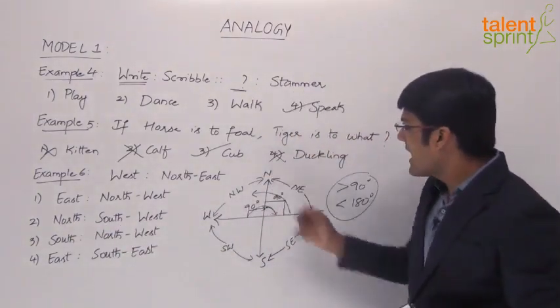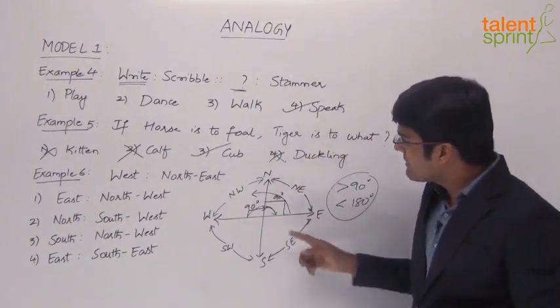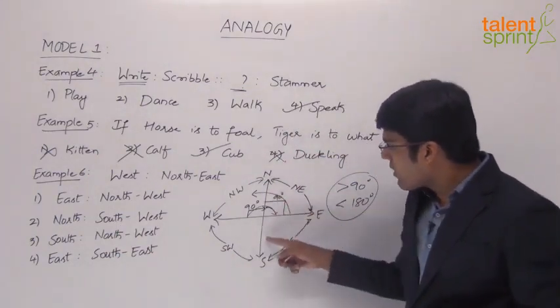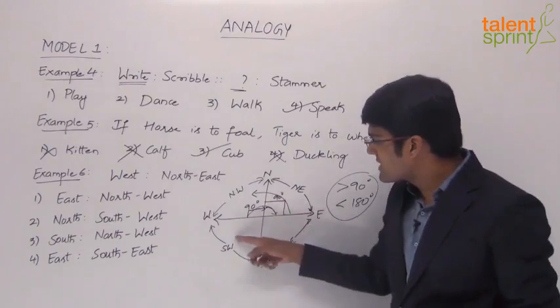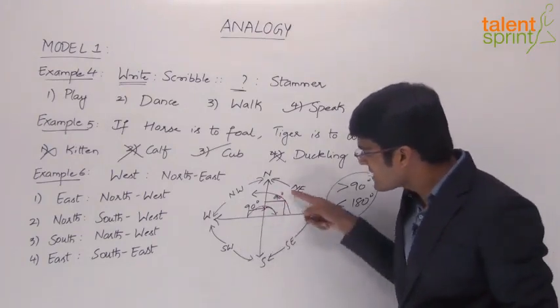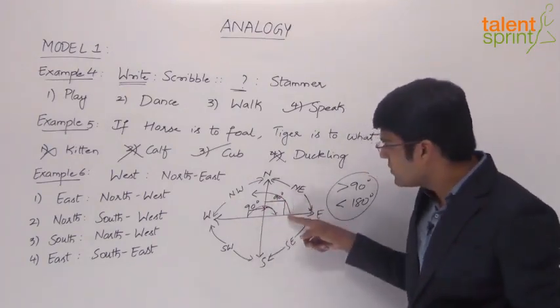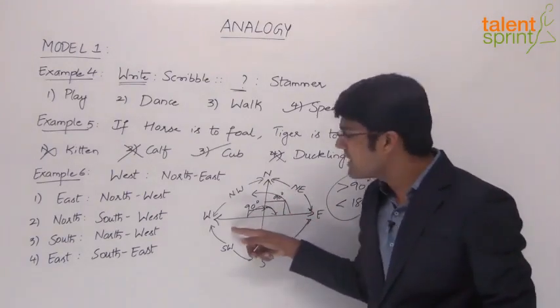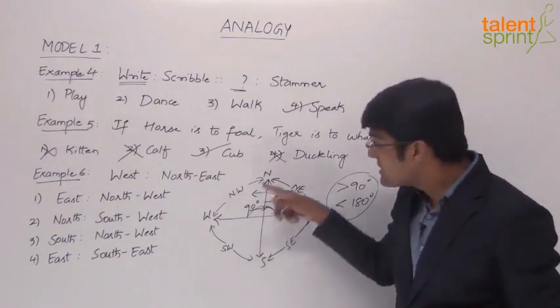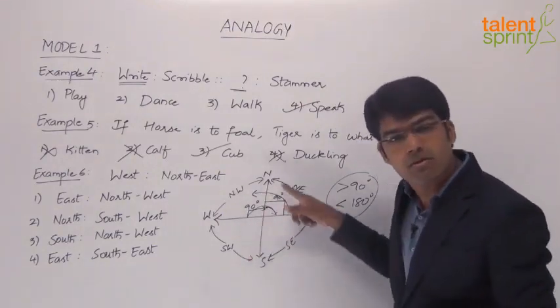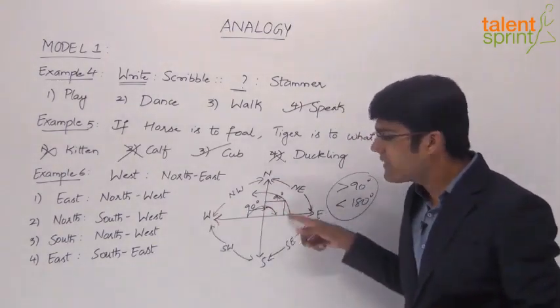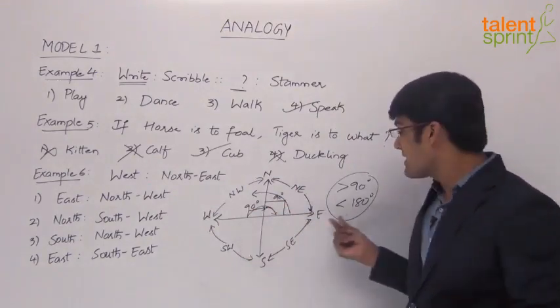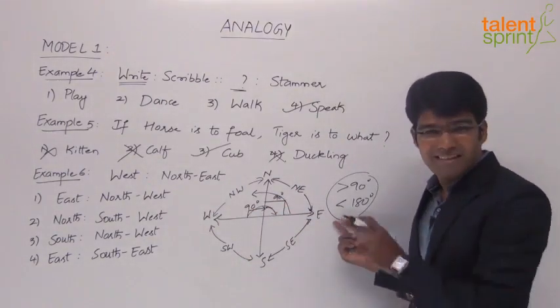Now north and southwest, if you observe, when we go in the clockwise direction, north to southwest, we find that we have to cross 180 degrees, because north to east is 90, east to south is 90. 90 and 90, 180, and then more than 180 will lead us to southwest, which is in the clockwise direction. So when we move in the clockwise direction, north to southwest, it is going to be more than 180, which is against the given range.